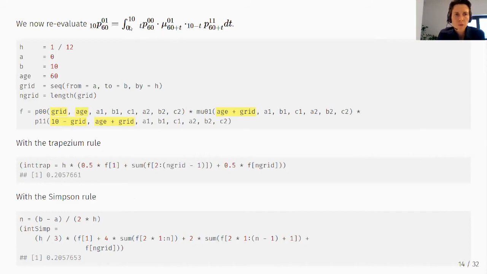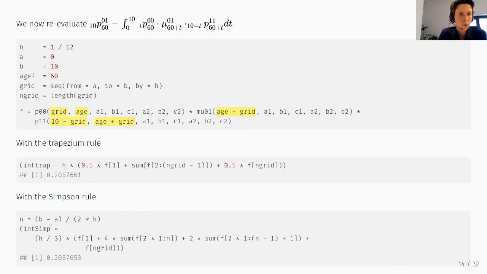This is my integral from 0 to 10. You know the building blocks by now. This is what we need to work with. So what I first of all did is I specified a grid that I'm going to use. And this grid is using a step size of 1 over 12. That's inspired by what the authors of the book propose. You can play with that, of course, to check how that influences your results, but it's not something I want to spend time on here.